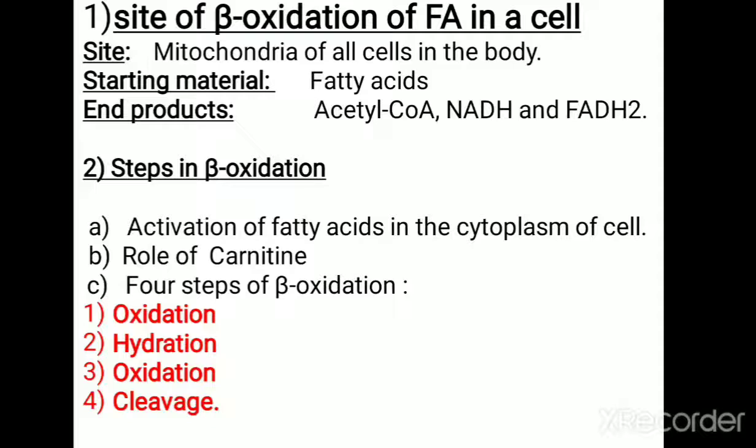Then you should write the steps in beta oxidation. So the first step is the activation of fatty acid that takes place within the cytoplasm. Then you should write the role of carnitine, and next you should write the beta oxidation steps, that is oxidation, hydration, again oxidation, and finally there is a cleavage step.